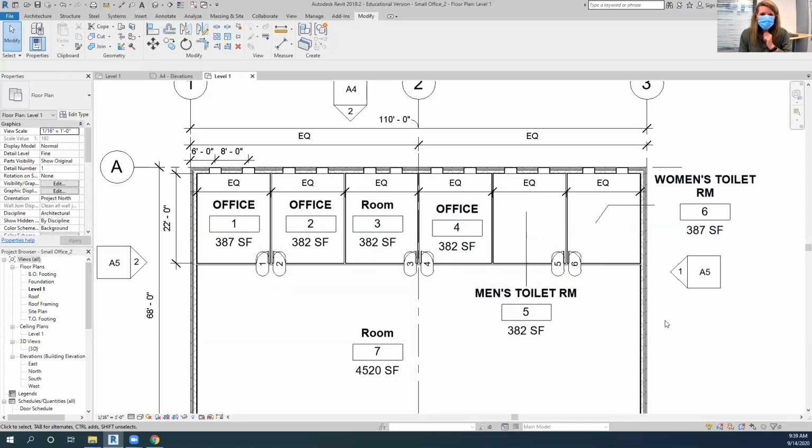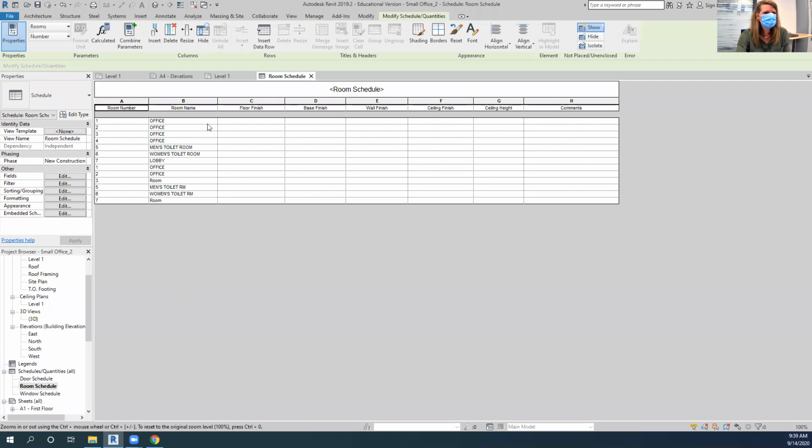Okay, so how do you know sometimes if you have duplicate rooms within a space? Sometimes you'll find out if you go to your schedule and you click and you'll see a lot of extra spaces. So if I were to go over under my project browser here and go to a room schedule, you'll see where I have some extra spaces that are there. That's because I went through this exercise outside of class and then I re-put in spaces. So it's telling me, wait a minute, there's a lot of extra spaces in the project. So that's one way to indicate that you have extra spaces.